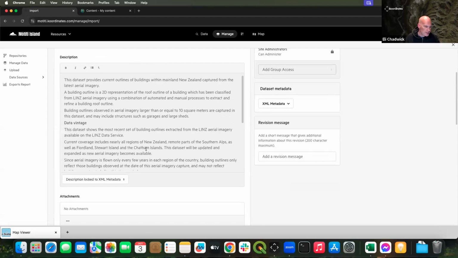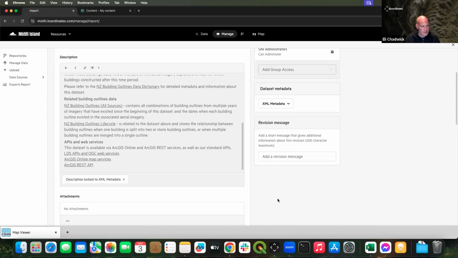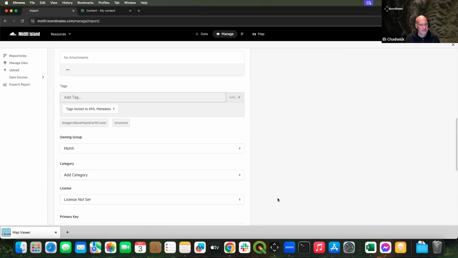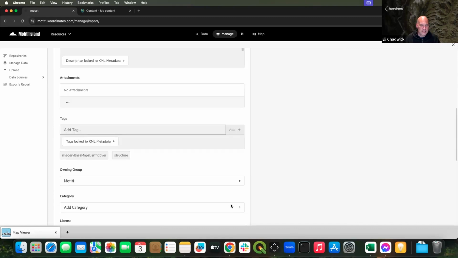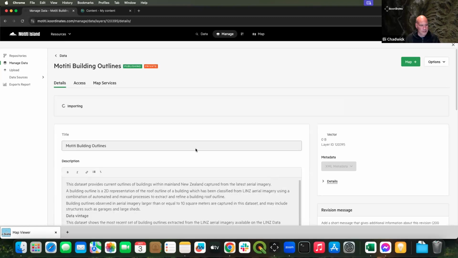It's harvested the metadata out of the import file. I'll just leave that there. That's all good information and it's still relevant, even though I've got a subset of the data. There's a bunch of things in here. I'm not going to bother showing you them right now, because I want to hit import and get that going. So that'll start cruising on in.